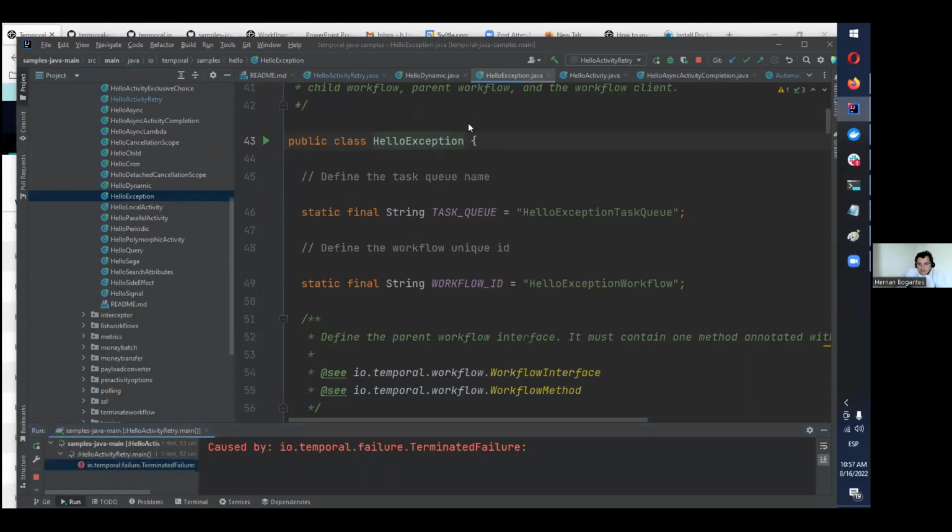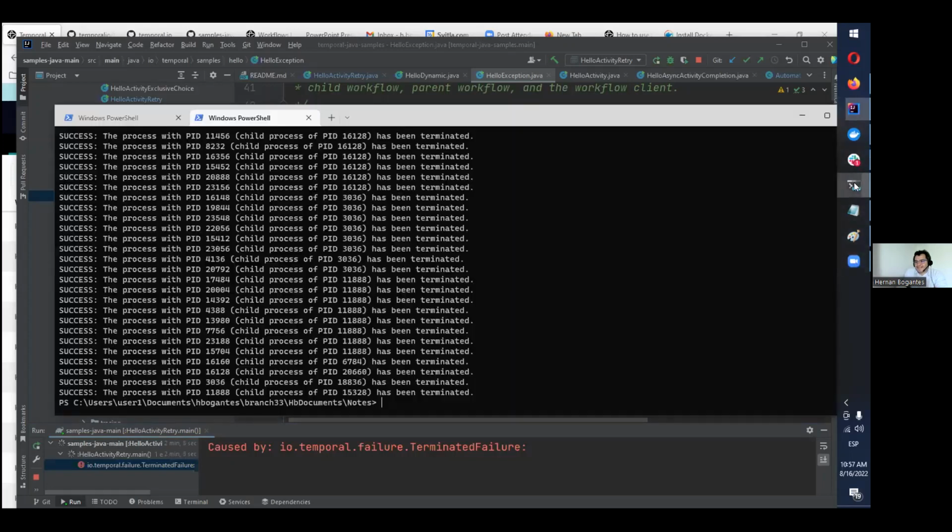Okay, I see another message. What if I stop and restart the server? Will it remember the activities? Actually, it's a great question, Oksana, because I just did it, for instance. So this is very particular to me. Again, I'm a lazy person. I don't want to kill things manually, for instance.